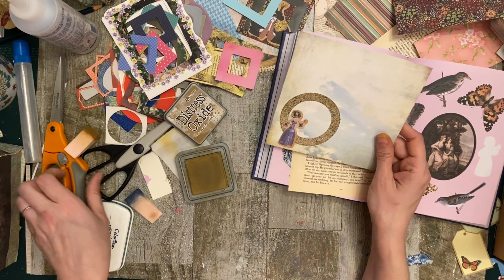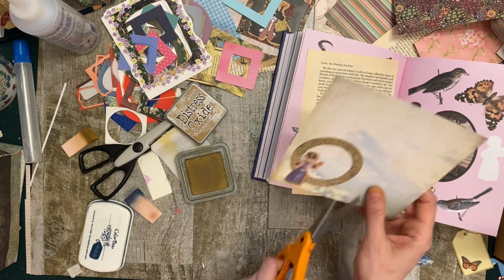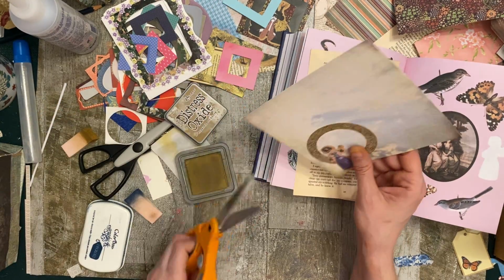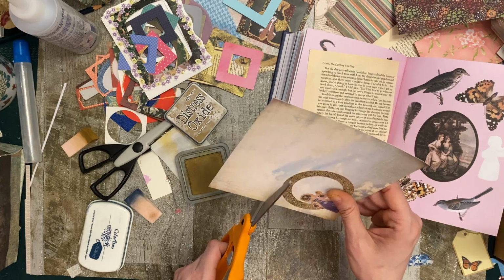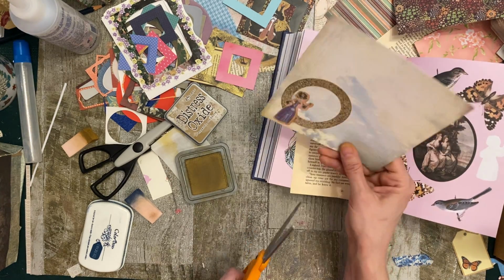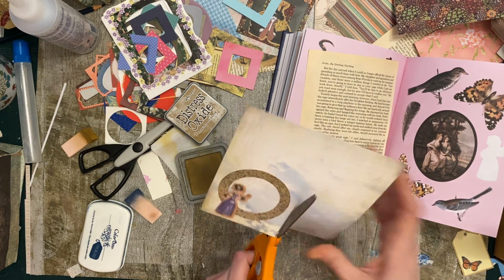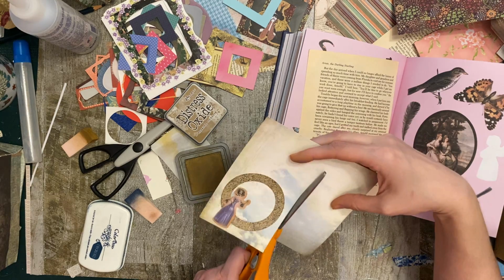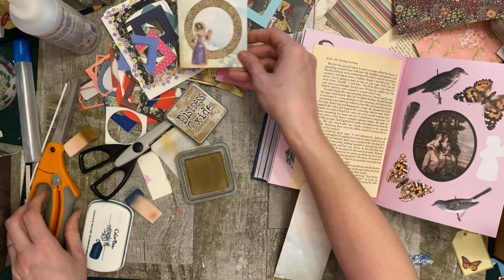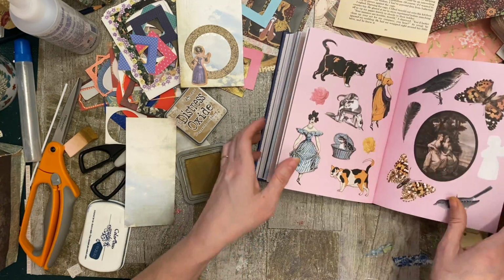Oh, that's kind of cute. What do I want to do with that? Maybe like a half pocket? Oof. Oh, cutting crooked. Yep, I think that's it. And then I'll just leave it for something to put in a pocket or something like that.